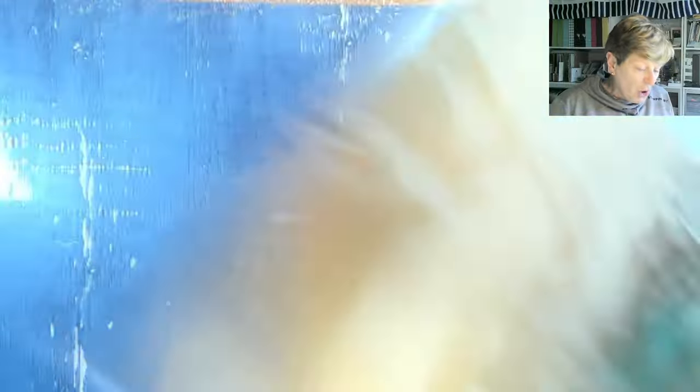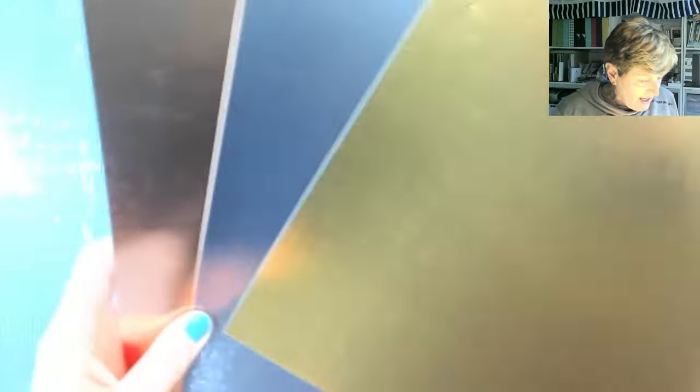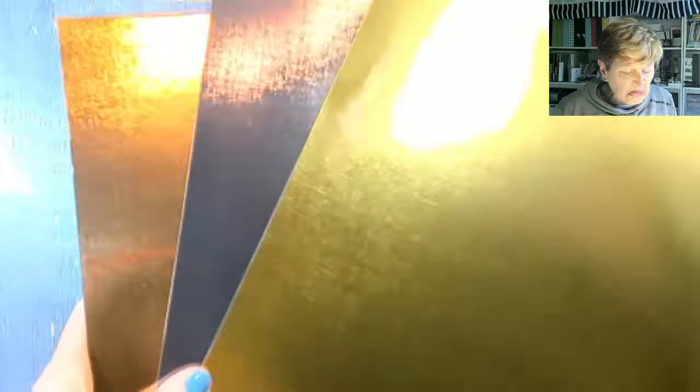So, obviously lots of foil. Let's do the foil first, because it's kind of blinding. So we've got textured metallic paper. So it's textured and it's metallic. We've got, look at this, gorgeous. So it's got a sort of wood grain on it in gold, pewter and copper, I'm thinking. Do they actually say what the colours are? They do. Bright copper, gold, and tungsten. Okay. I'll take tungsten.